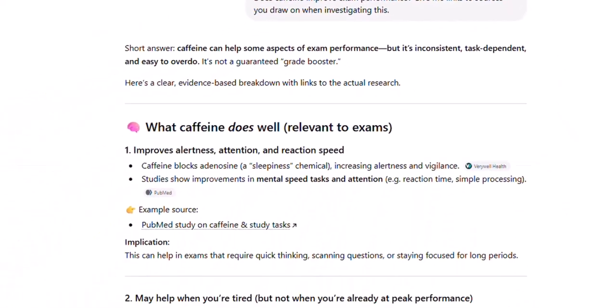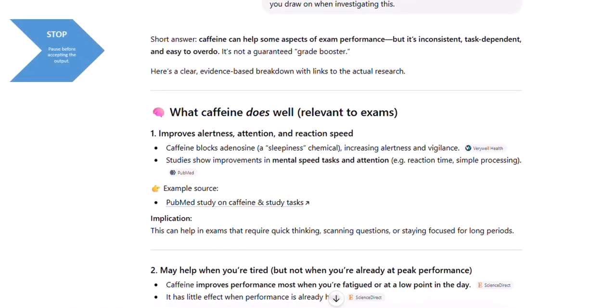Applying the SIFT framework, you should stop and look over the initial output. Does the output address your question appropriately? For this stage, it's important to remember that LLMs will sound confident, but you shouldn't be. In this case, it's provided a short answer and then more detail below with links to sources. If sources were missing, refine the prompt or use a different AI tool.